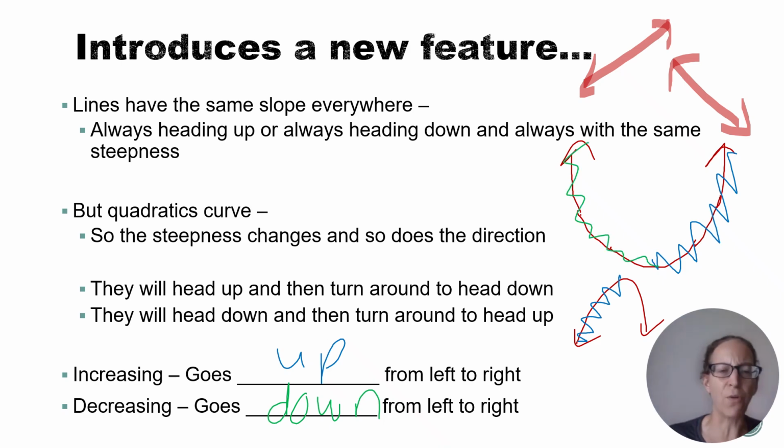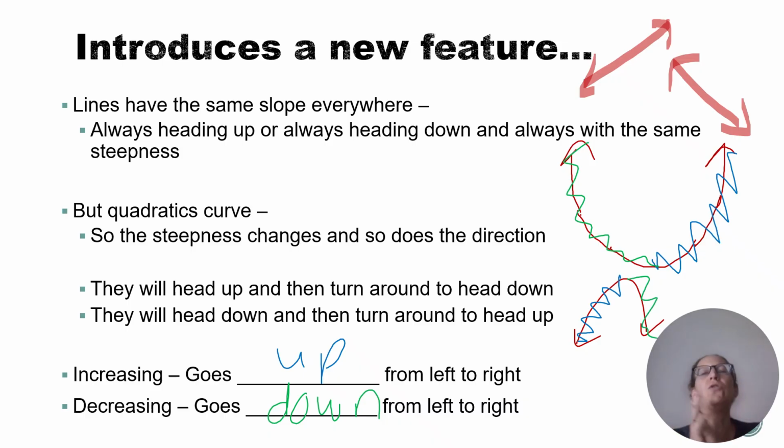Don't let that arrow throw you off. I think that can tend to throw students off because there's an arrow pointing up. But when we're tracing the function, we're always going from left to right. That arrow just means that the graph keeps going, there's more to the graph there. Okay, but as we're tracing it from left to right, it's going down. And then on this one, this would be decreasing.